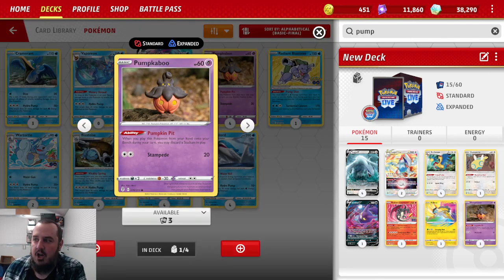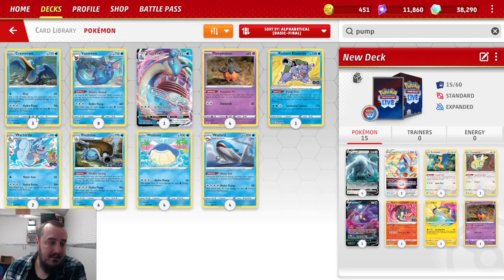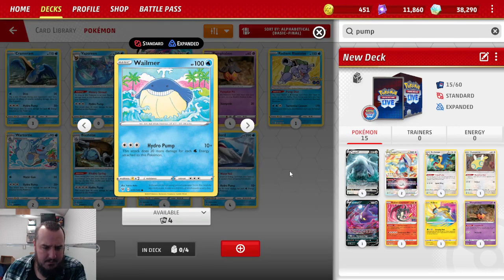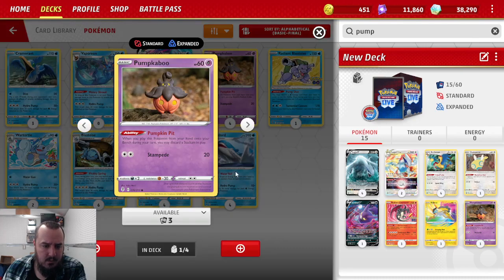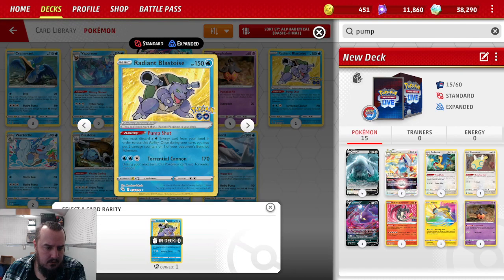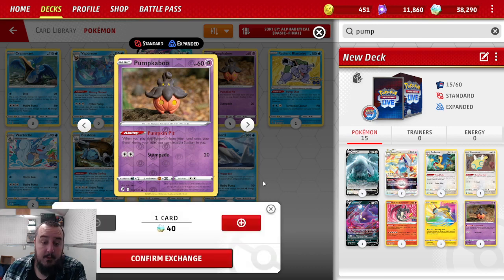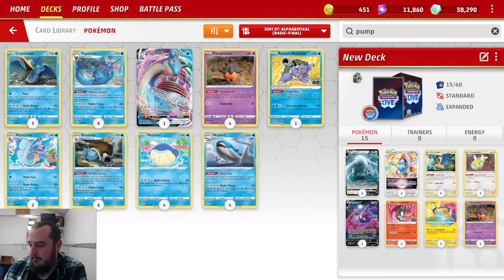We're going to add, it's a common. Commons, I think, are just 40. That sounds right to me. This one's a common. Oh, but I have... Oh, wait. Are there others? There is another one. Here we go. Yeah, 40. So let's add 40. Plus 40.